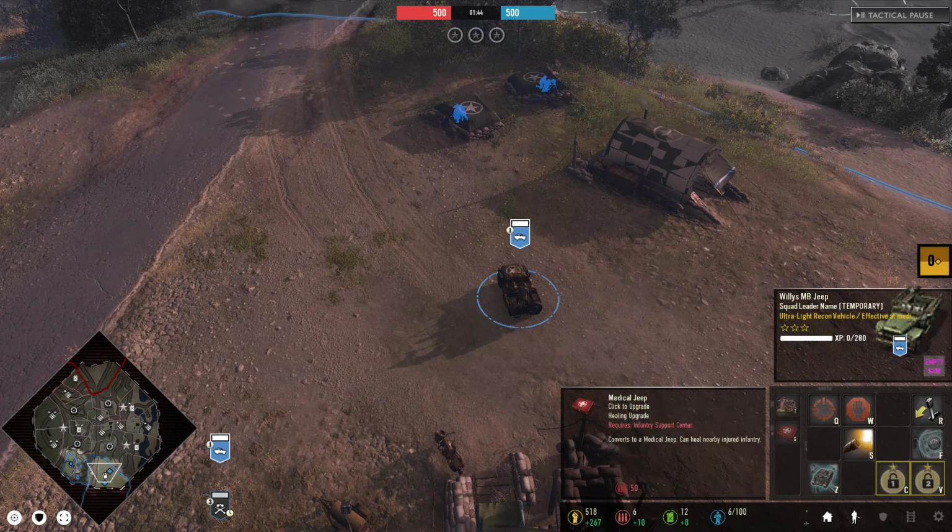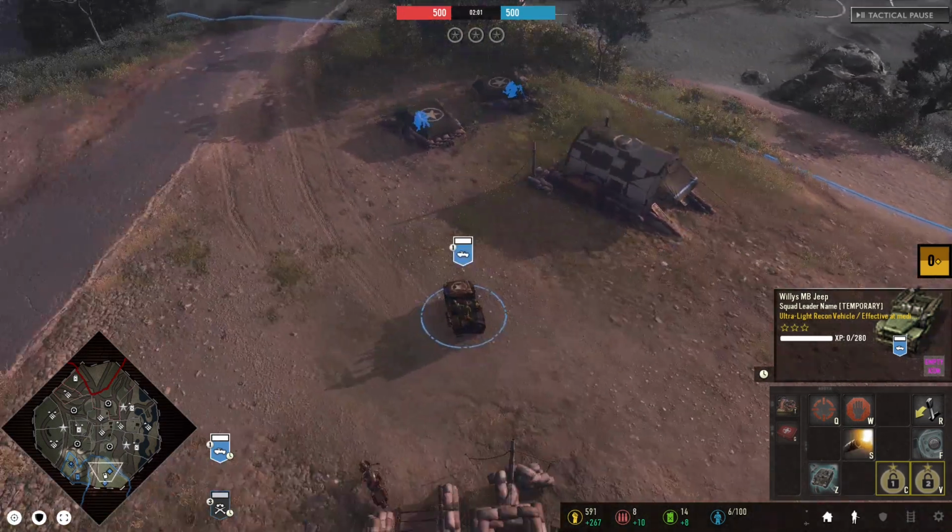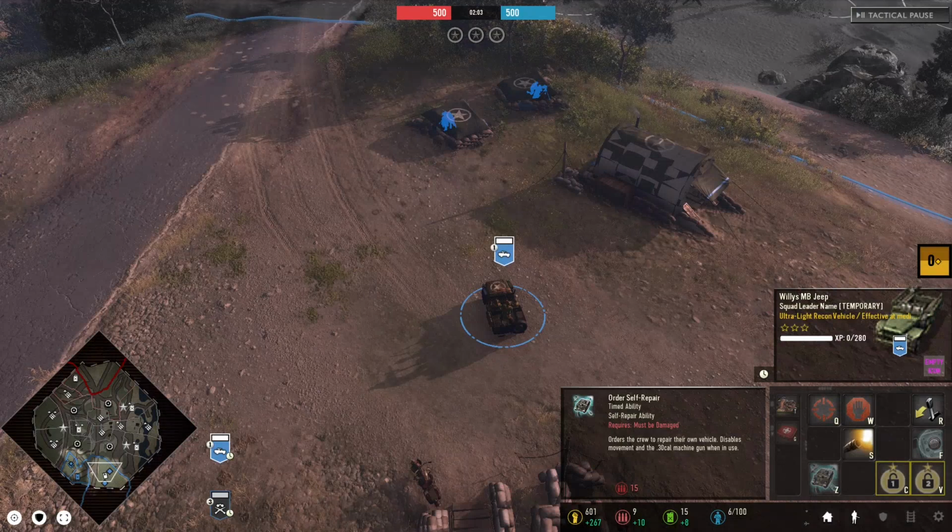Or it can upgrade to a medical Jeep. Now, it loses its machine gun, but is able to heal nearby infantry. Although the 50 munition cost is quite high, it is a very cheap and mobile source of healing. It also has the self-repair ability, which for 15 munitions will heal itself, but it's unable to move or fire when using this.